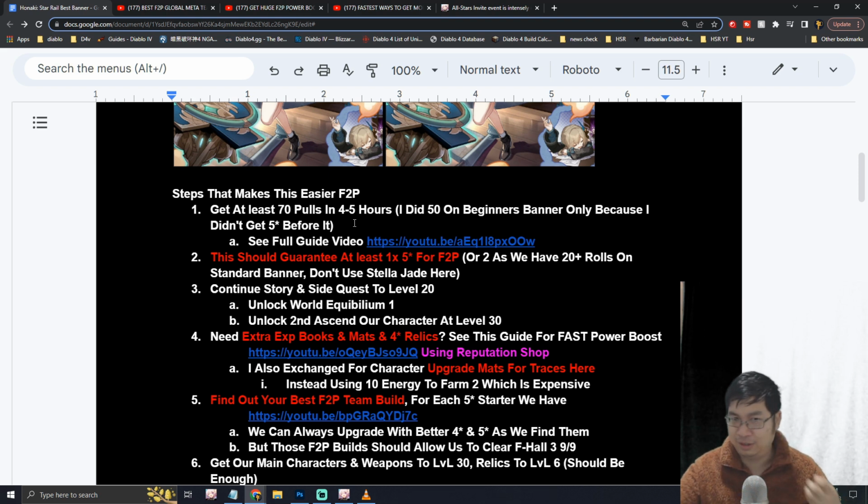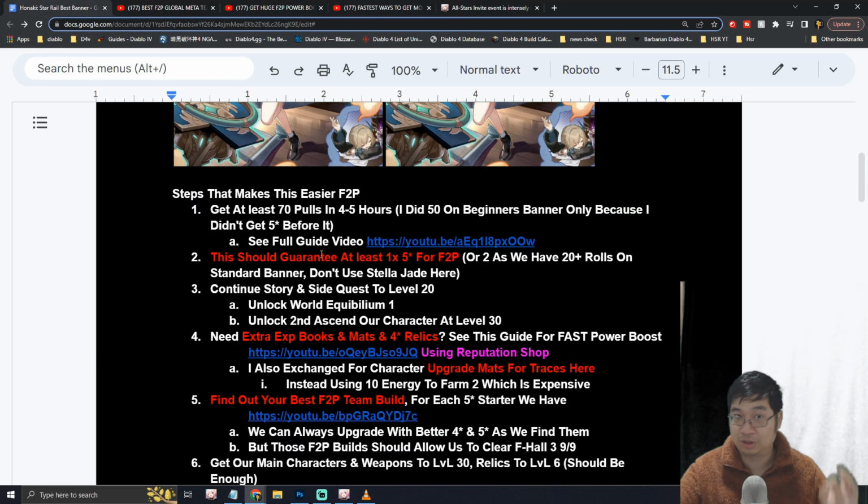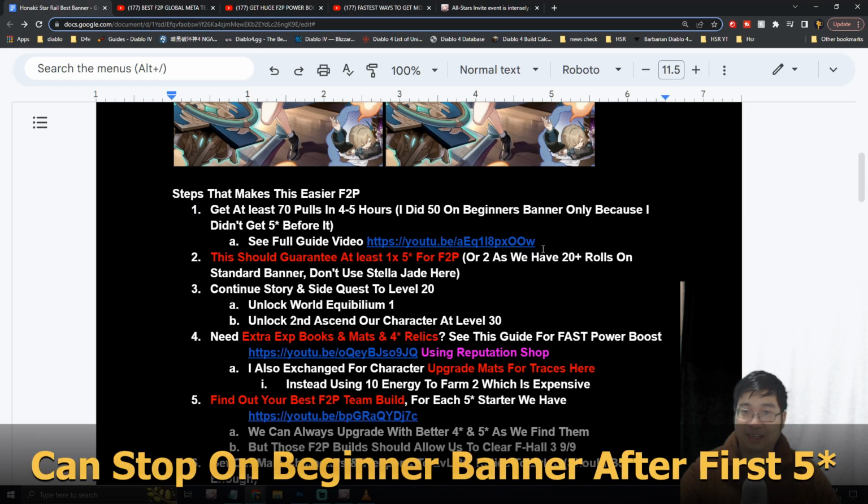The first thing for any free-to-play player is to get your first 5-star. So here I have a detailed guide of how to get your free pulls in the game within about 4 to 5 hours to get 70 pulls. So 50 on the beginner's banner and also 20 on the standard banner. And this should guarantee your first 5-star. So definitely come over to this video if you want to see more information.